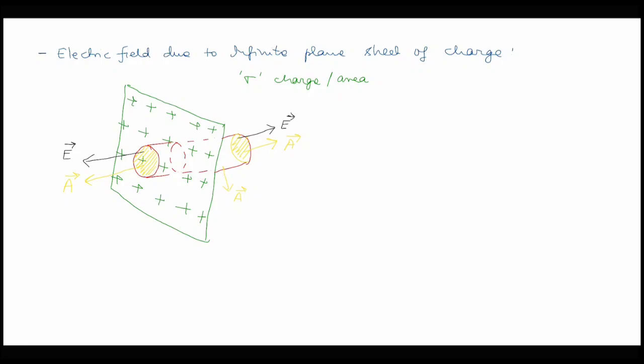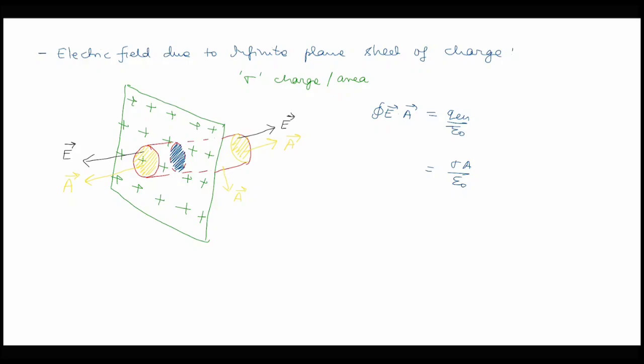So we can say that due to the curved surface, the electric field and area vector are perpendicular to each other, and hence the contribution in flux will be zero. So if we apply Gauss law, that is cyclic integral of E dot A is equal to charge enclosed divided by epsilon naught. If we have considered this patch is of area A, the value of charge enclosed can be written as sigma into A, divided by epsilon naught, which is due to the entire area of the pillbox.